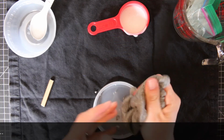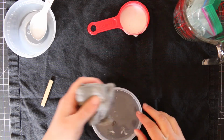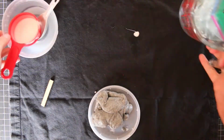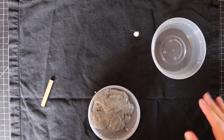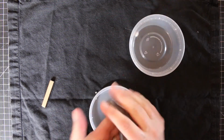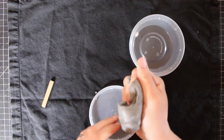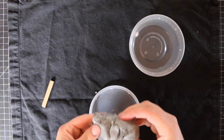Perfect! I'm going to clean up my workstation and let my slime sit for a moment. And then we will come back and play with our magnet. Okay, I've also washed and dried my hands and washed and dried the container that my starch came in so that I can store my slime in it. And now, slime's leaving just a little bit of iron powder on my hands, so you'll want to make sure that you wash your hands after you're done playing with it, but that should resolve itself over a day or two too.